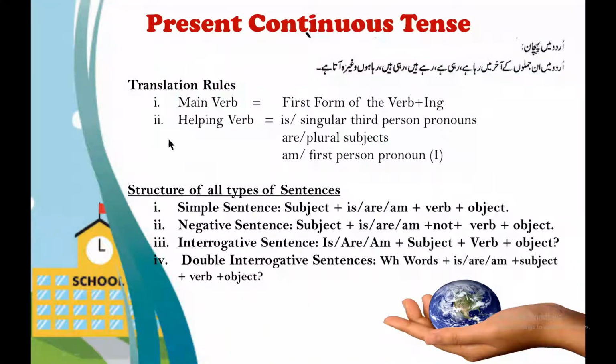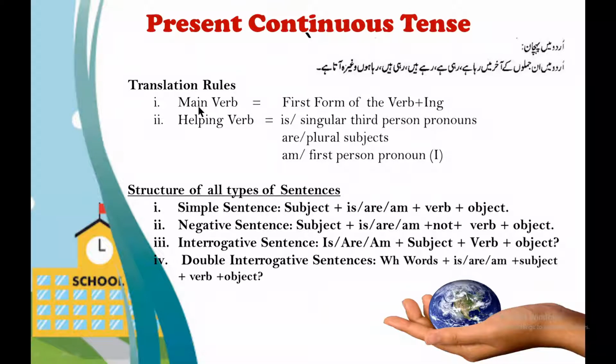My dear students, if we talk about present continuous tense, first of all, for the sake of translation, we need to know which words, if they appear at the end of an Urdu sentence, can reflect this tense. So my dear students, if the words such as raha hai, rahi hai, rahe hain, or raha hoon appear at the end of Urdu sentences, you have to consider them as present continuous tense. Since you realize that now this is present continuous tense, you have to move forward to the translation.